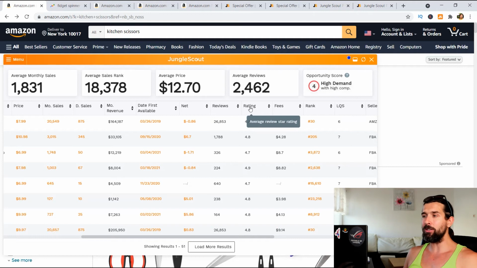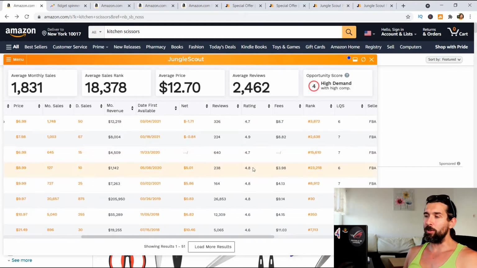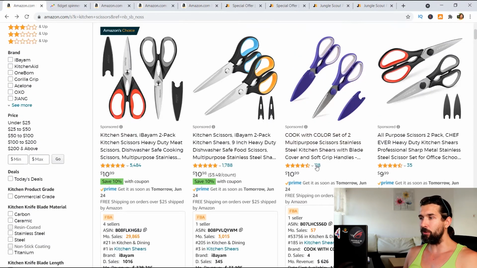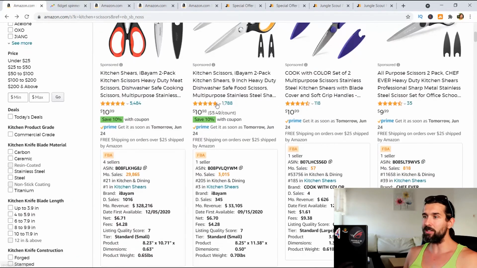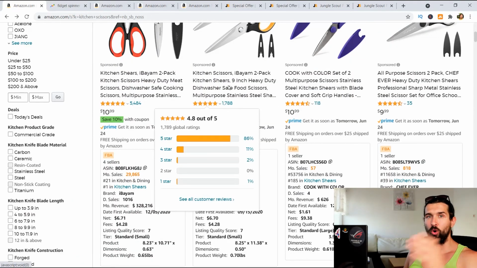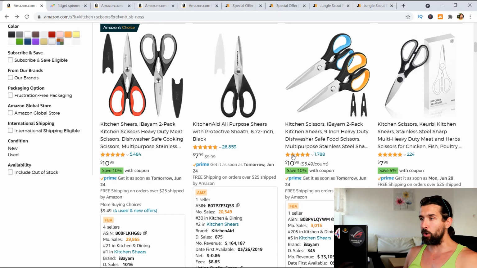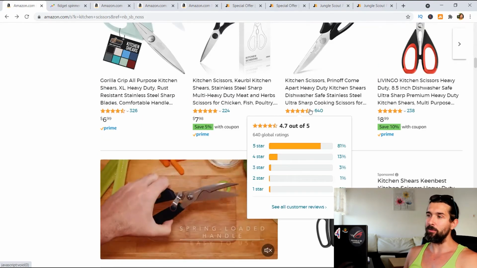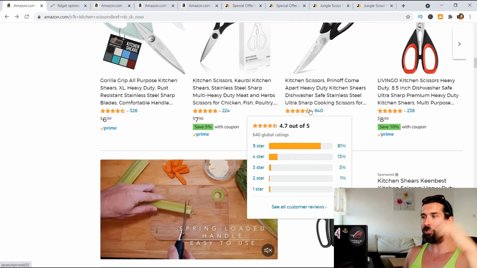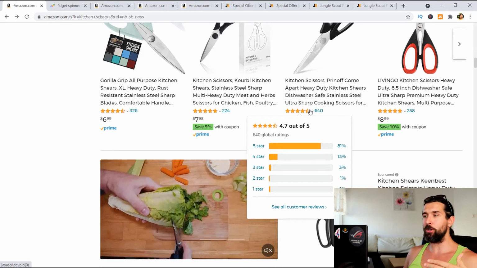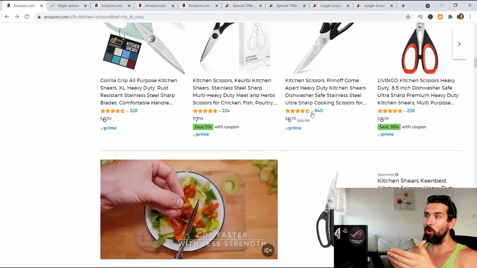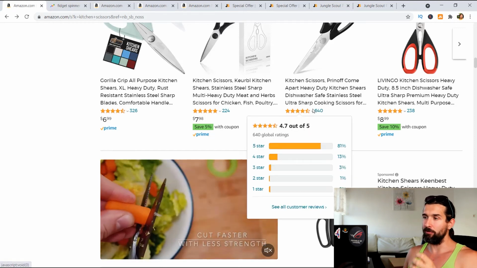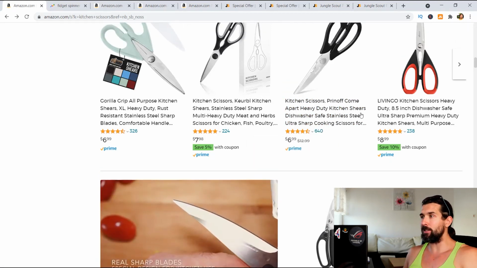Next one is rating. What is the review rating in stars? As you can see, it's 4.8, 4.8, 4.7. That's the star rating on Amazon. Let me quickly show it to you here. So these are full stars, right? When it's 5 stars, that's a full 5-star rating. It's 4.8 or over. Then we have 4.5 sometimes, as you can see here. This one has 4.5, right? Once you drop from 4.8 stars to 4.7, it's gonna show fewer stars for you.